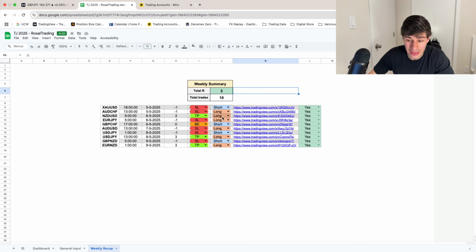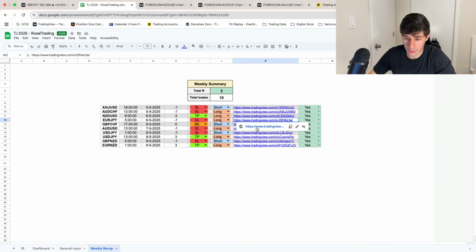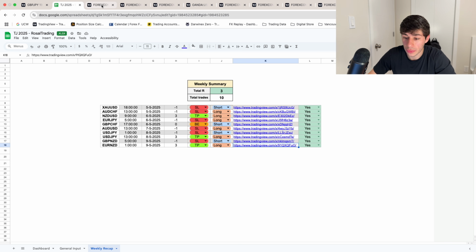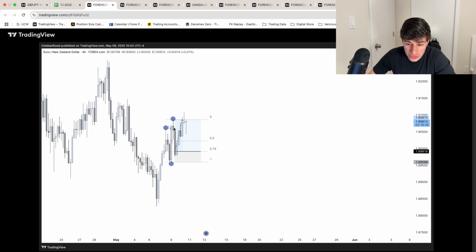And first, let's just open the screenshots for you guys to see the setups I took. So I'm going to open these screenshots real quick. Okay, so now I opened them. Let's go from the latest ones to the older ones. So this was a take profit I took today. I think it was the day that I reached my take profit, or probably late yesterday.